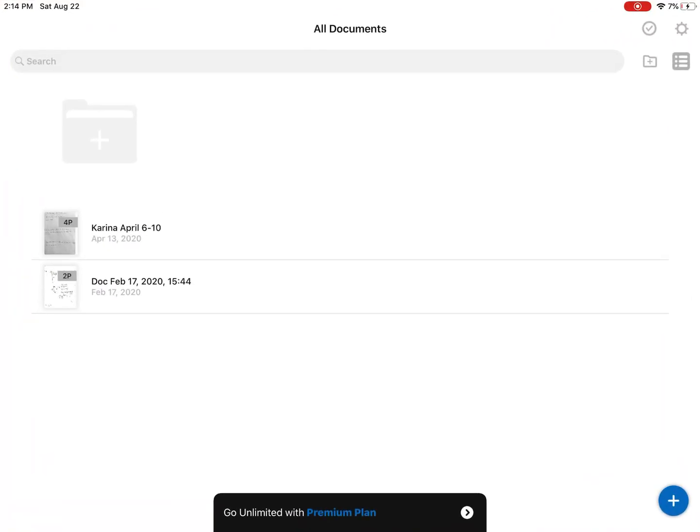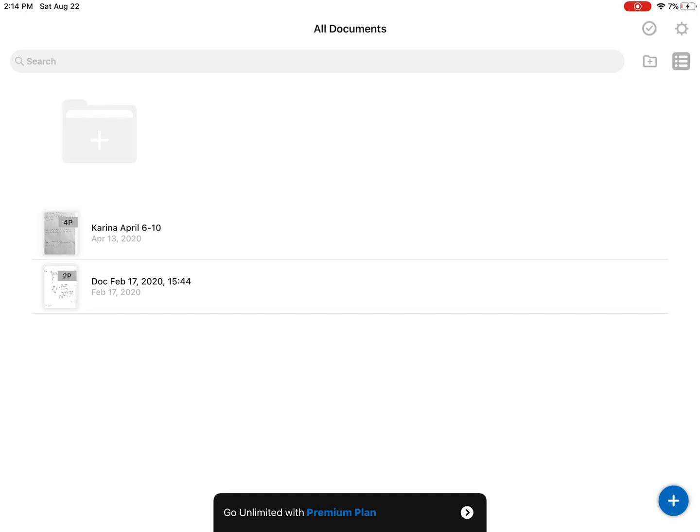If you go to your Tiny Scanner, I personally really like the Tiny Scanner. I just find it pretty easy to use, and it has some additional editing features that might come in handy because sometimes maybe the coloring of the page or the quality of the printing or things like that might give you a little bit of trouble.